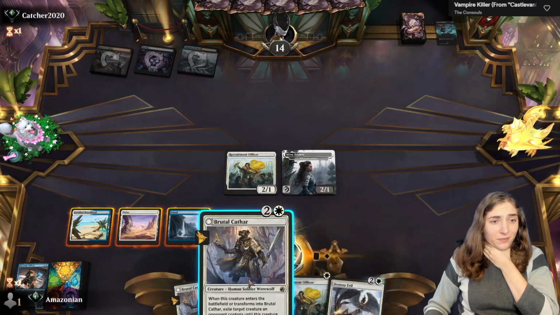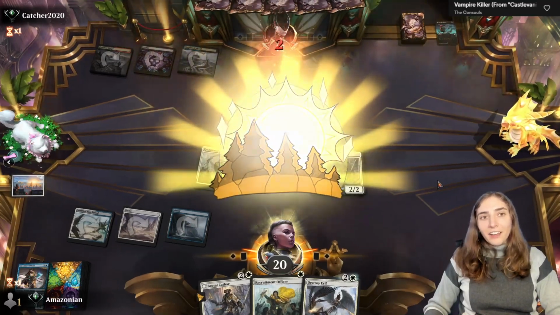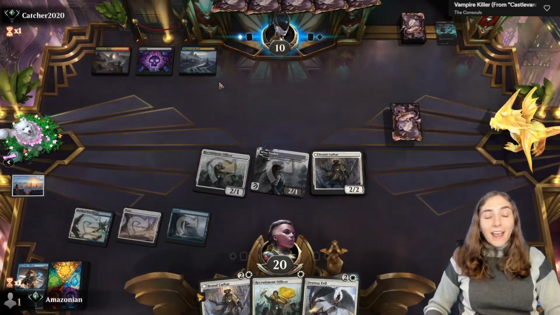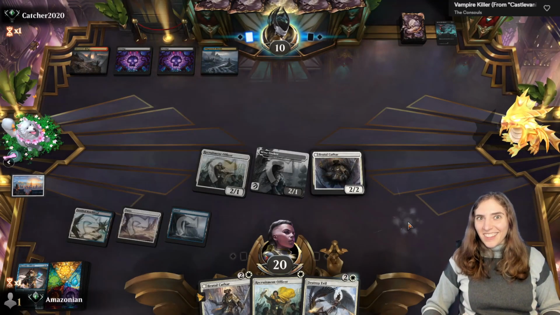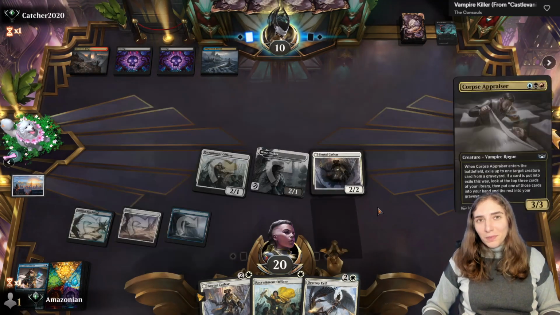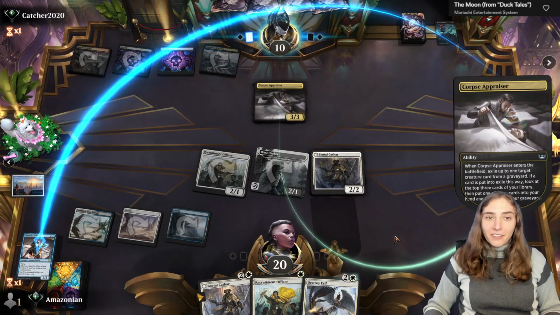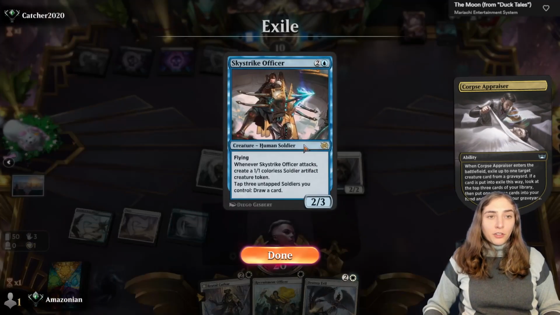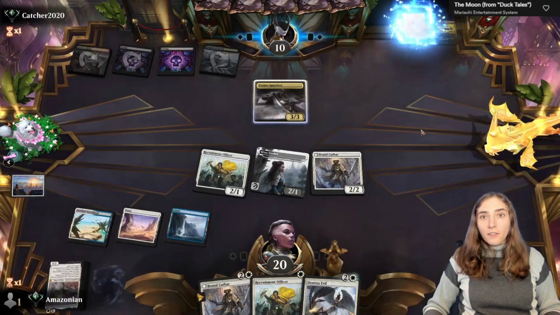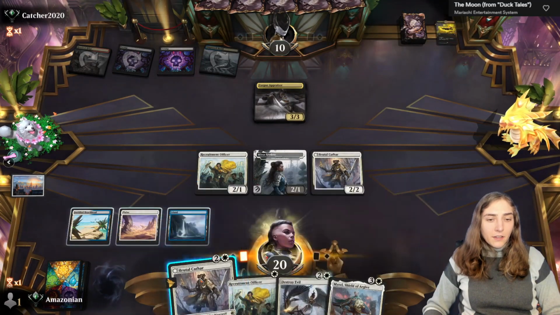Oh no! Since I have 2 Brutal Cathars, I'm just going to play one. It has nothing to exile here, but if our opponent passes through their turn and doesn't do anything, it becomes nighttime! This actually stops being a soldier, but it becomes a very, very good attacker. They did play something. They threw down the Corpse Appraiser, exiling a creature from the graveyard, the Skystrike Officer, and getting a card in hand.